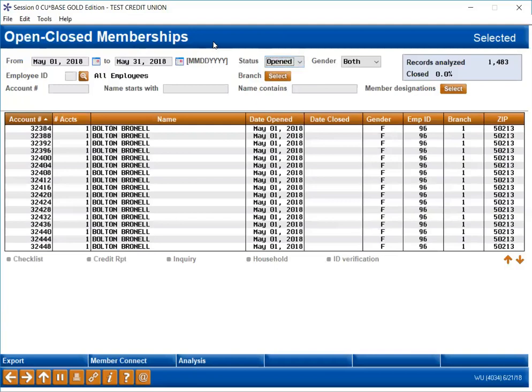Now, I will say that both of those functions might have happened within the same time range. So, for example, if Bolton, one of these mini accounts, created the account since May 1st, and then let's say closed it down on May 20th, you would see in that date close column down here, May 20th. So it would show both of those. But what that specific filter is referencing is that time frame.